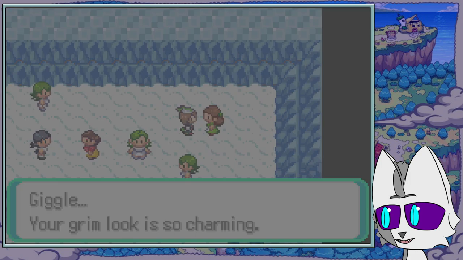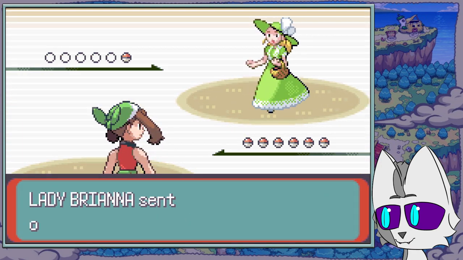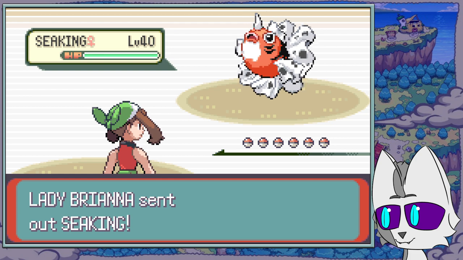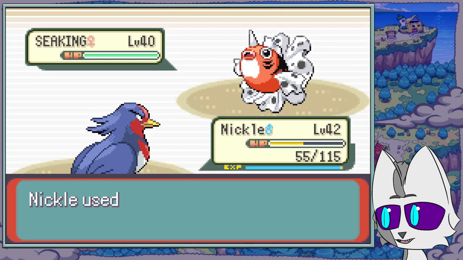Your grim look is so charming. May looks grim to you. Is that supposed to be a joke that your character fell down here and is now just super annoyed? It's just like, I was at the end, but now I am here. How dare.